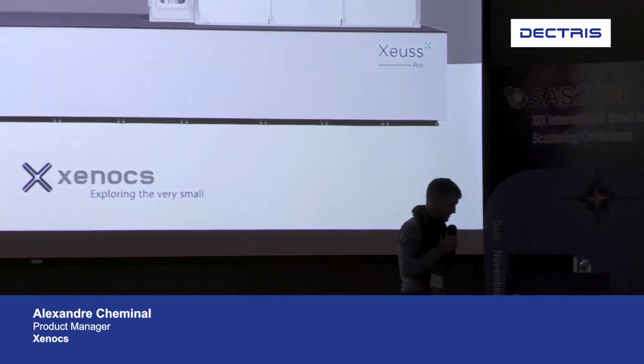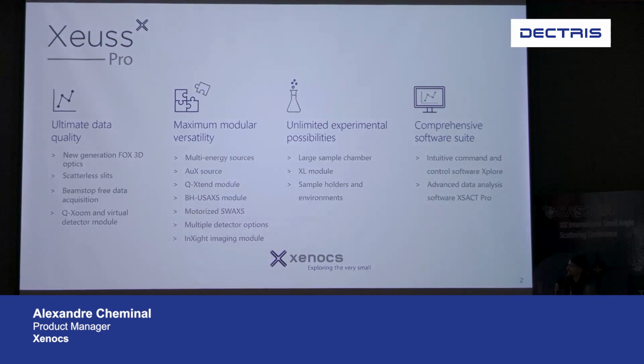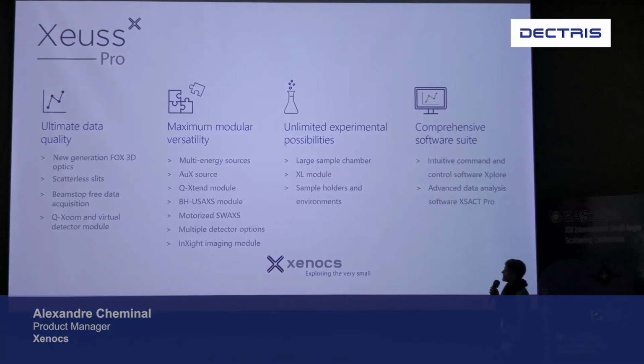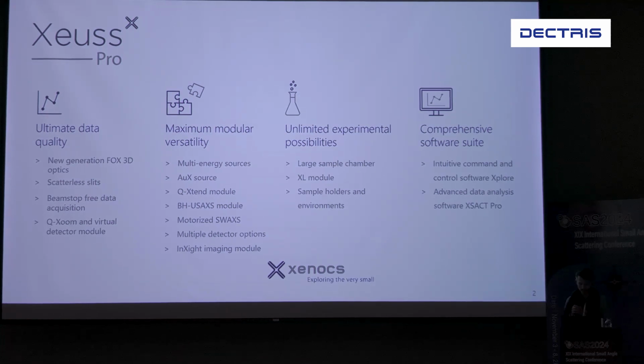So I'll take these 5 minutes to walk you through this new product that we are officially releasing. It features several interesting aspects that I will tackle, starting from things that are related to data quality. I need to mention that we have a new generation of Fox 3D optics with new optimizations that allow a much nicer beam and higher intensity for high resolution collimations.